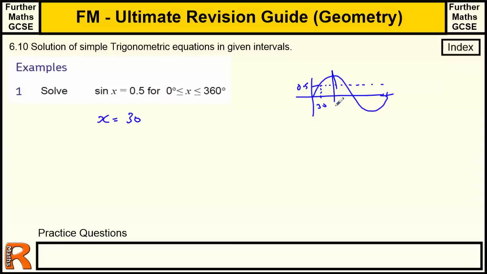But we need to know all the values between 0 and 360. So if we just draw a quick sketch of the sine graph, it doesn't have to be accurate. We're looking at the value of 0.5, this is the one we've got, 30. This is at the top here at 1 at 90. We want to find this value here. Because of the symmetry of the graph around this section, you could look at how far it is away from 90, which is 60, and add it onto 90. Or you could come back 30 from 180. Either way, you're going to get the value of 150.